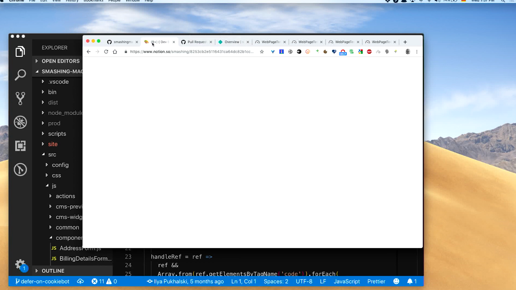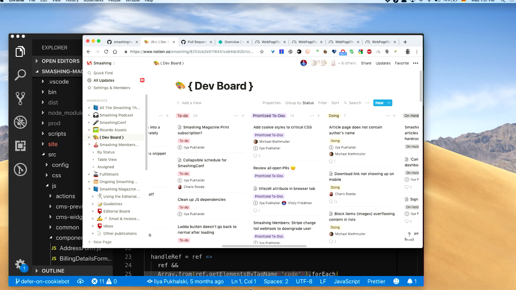And of course, we need to organize it somehow. So we organize it using Notion. Anybody using Notion? Yeah. So Notion is very, very nice. And so what we decided to do, it was a very conscious decision as well, was to try to avoid emails as much as possible.